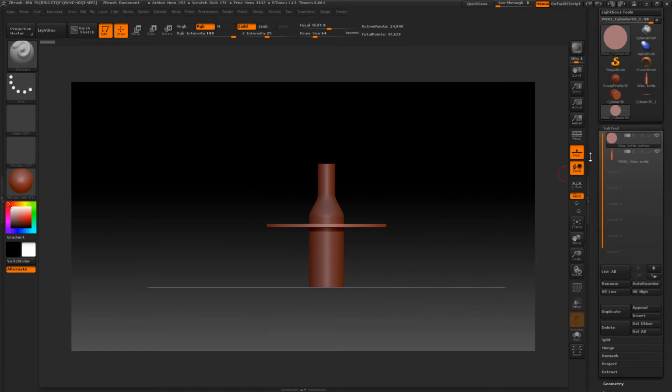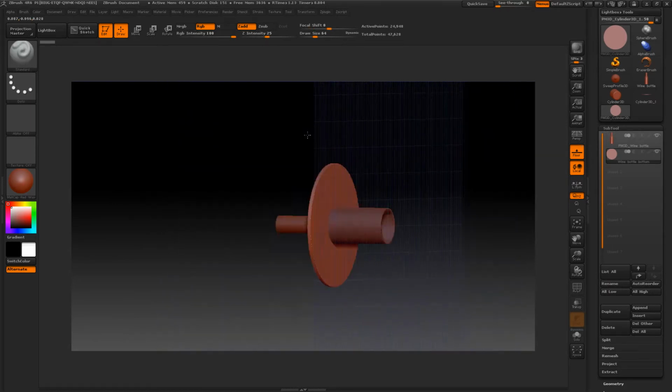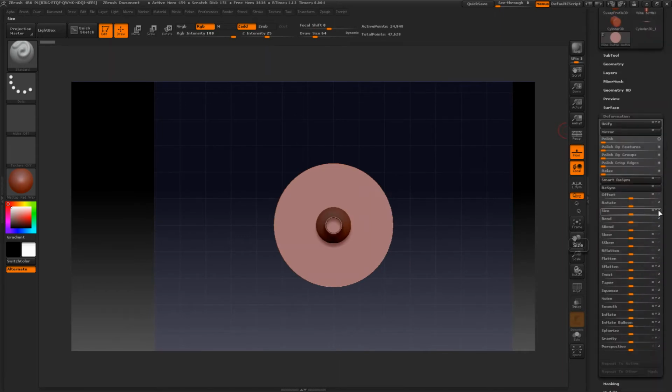Need to do a little resizing here. And so we want to resize. You can see we got our Y and X is what we need. And we've got it selected in the subtools. So we're just going to turn off the Z. Turn off the Z's deformation, size deformation, and shrink it on down.